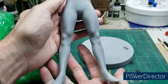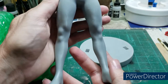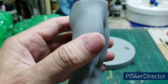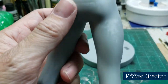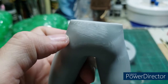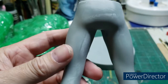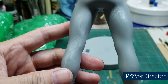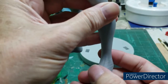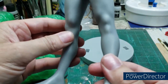And these are the legs for Space Ghost. A little bit of cleanup right there, but light sandpaper and that's it. And like I said, light sandpaper on this to polish it off. Smooth that out a little bit more. But he made damn sure that whenever he sends these things out, they are just about as ready to go as they're going to get. Yeah, you're going to have a little bit of finishing work to do, but it's nothing major. It's really nothing major.